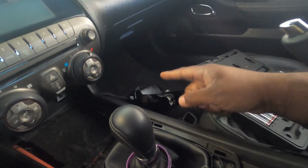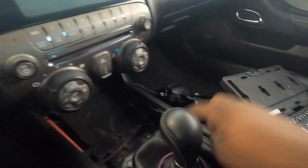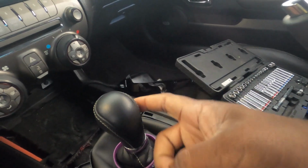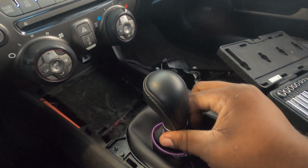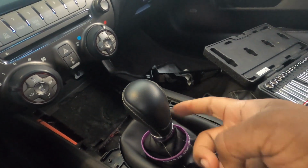As mentioned, got my plastic section off. I have four 7mm bolts here. This should let my shift boot come up, but I also need to disconnect my shift boot from my knob here. To do that on this car, you either twist this ring left or right, and then it'll expose a torque screw right here.